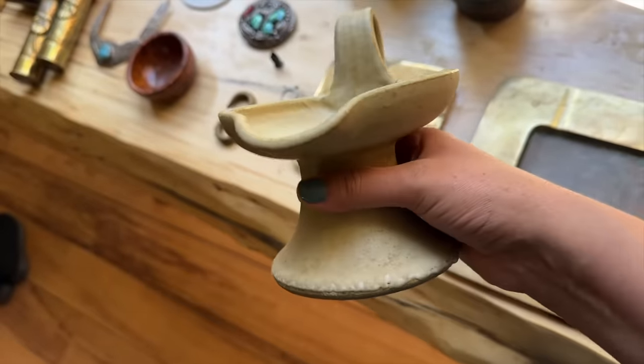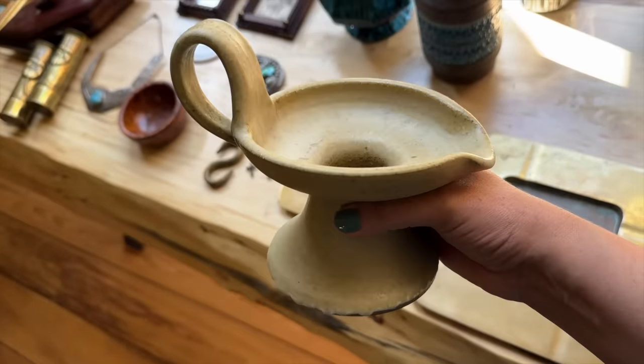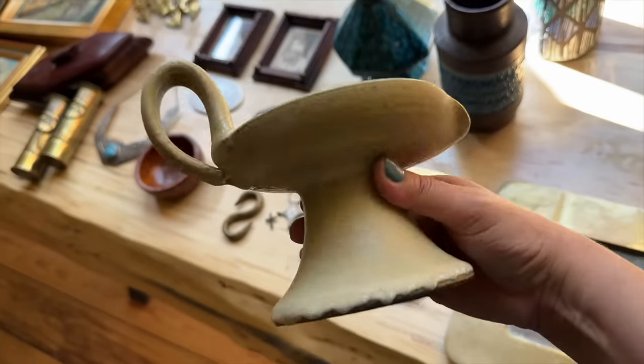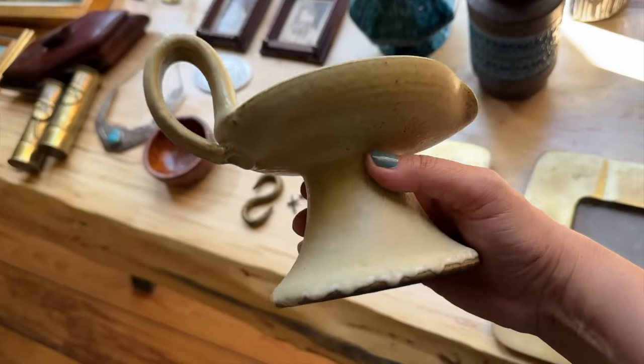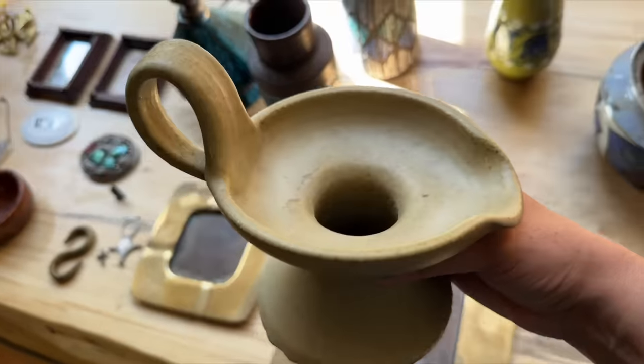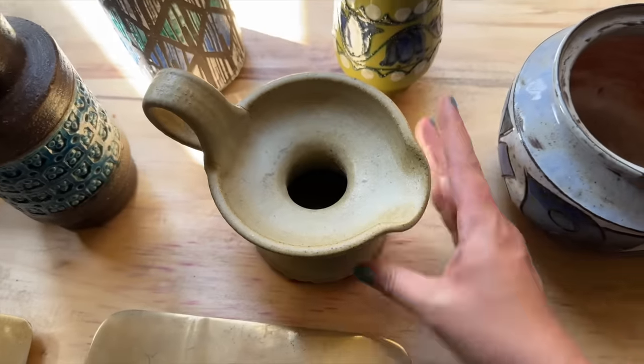So I told her to go ahead and get it. She decided not to keep it for herself because it was too large to fit in her luggage, which, yeah, tell me about it. I know all about that. But his pottery pieces retail online for several $100s, and he is a known Belgian artist. So I thought this was a neat one to try to bring home. We'll see how the packing goes. I think it's coming with me.